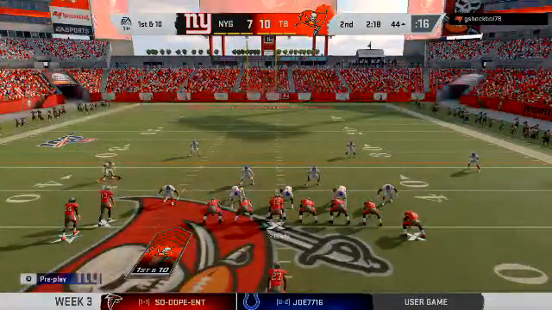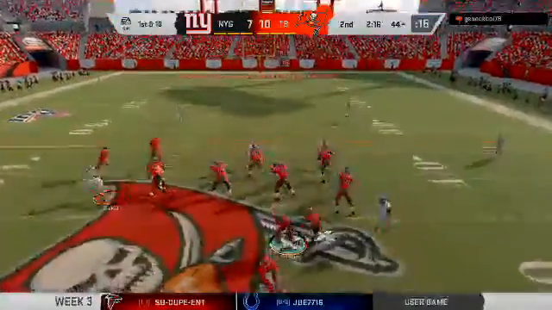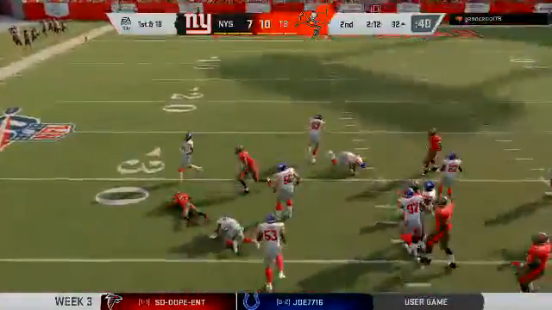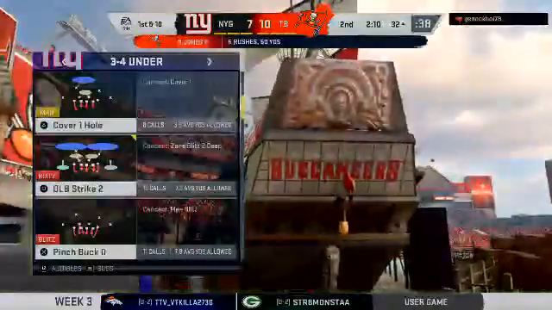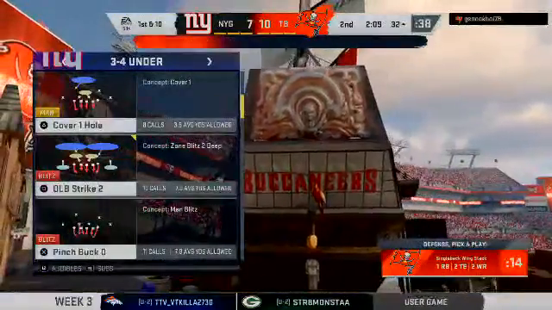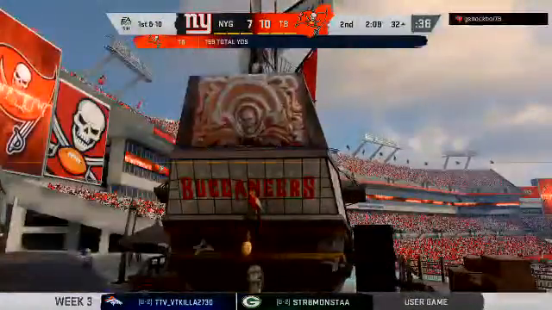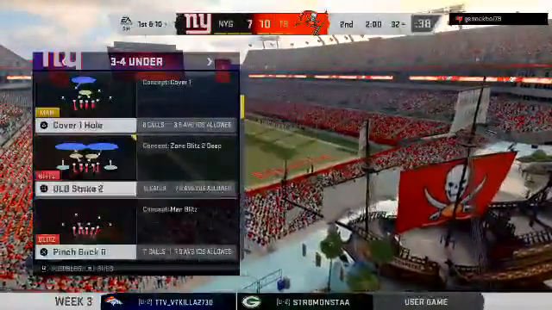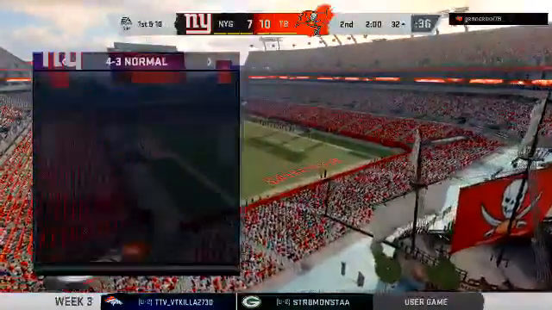Here we go. 72. They'll run on 1st down. It's Jones, and he gets this inside the 35-yard line. That's good for a Buccaneer first, a pickup of 12 yards. 2 minutes remaining in the first half, 10-7, our score.